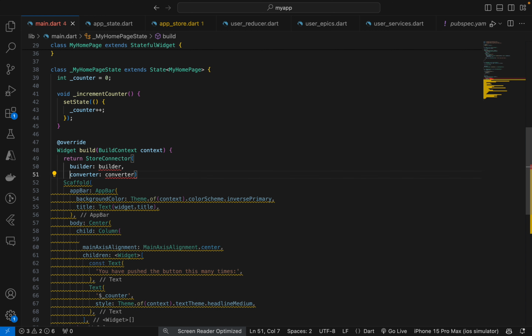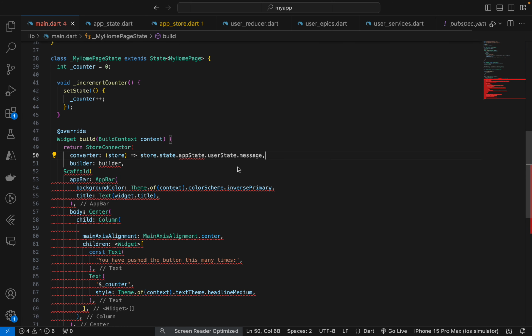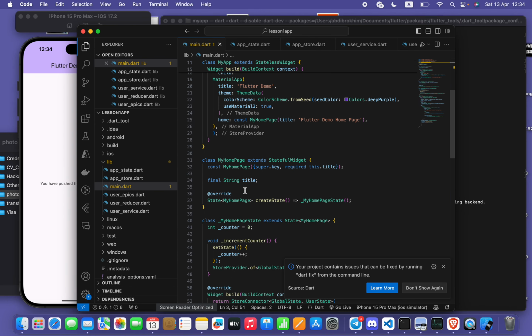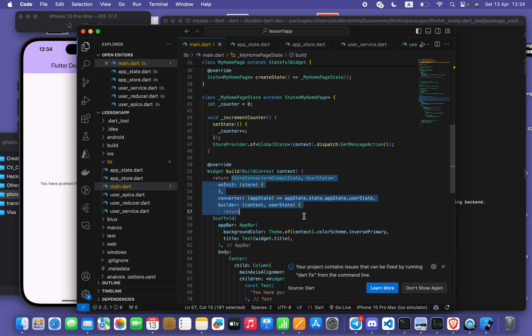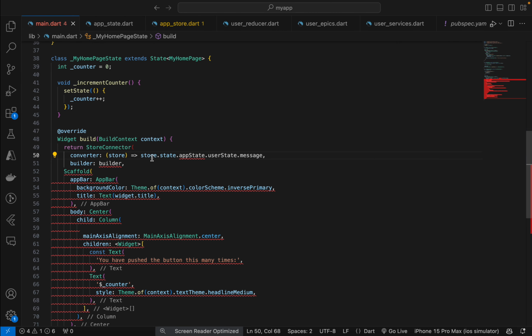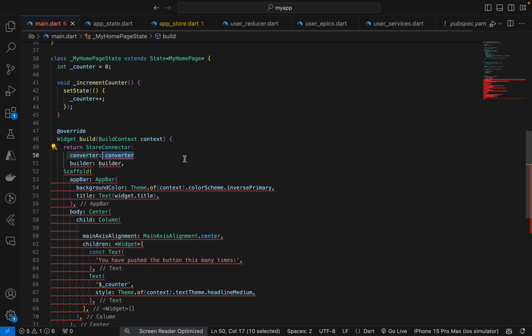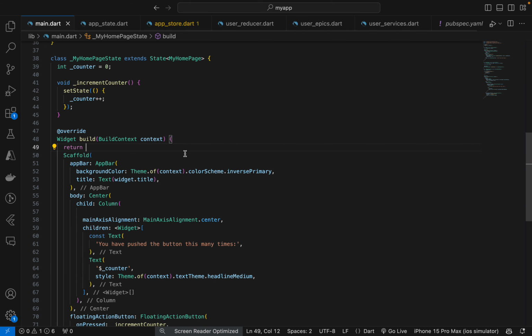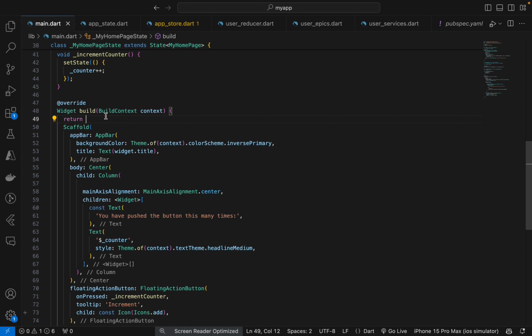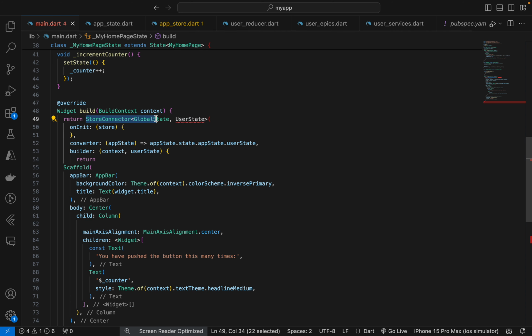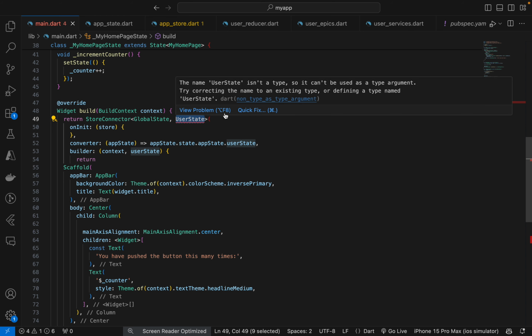Back, remove this, and just add our store connector before the scaffold. We have store connector, our global state, and current state, our user state.